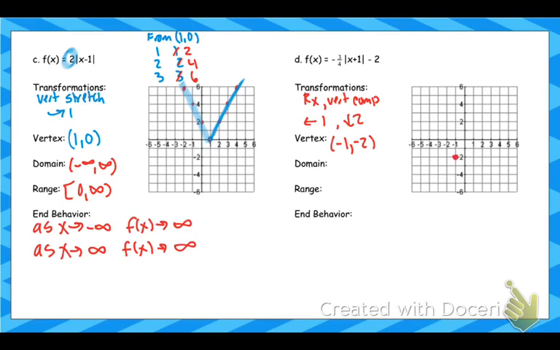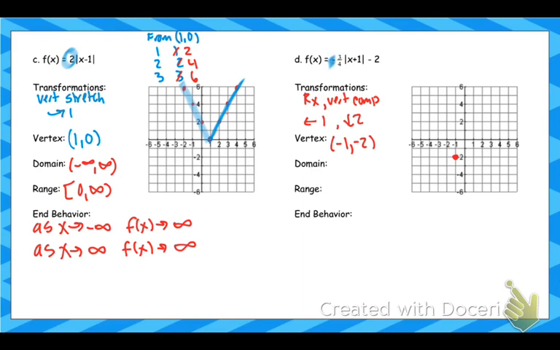Now this one, again, kind of following that same idea. Normally, right 1, up 1, right 2, up 2, right 3, up 3, right 4, up 4. I can go ahead and take all those and multiply them by a negative 3/4. Those are going to be kind of ugly points to graph, so I'm really not going to want to graph those. What I'm going to do instead is using what we just noticed on that pattern, this number here is the slope coming off of the vertex point.